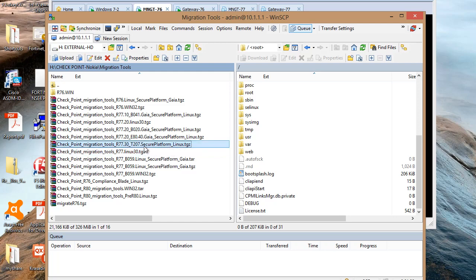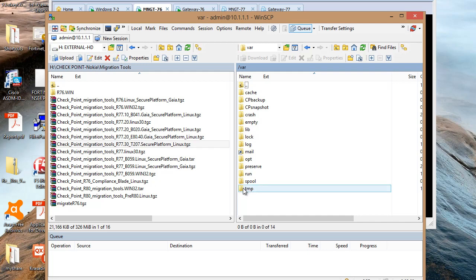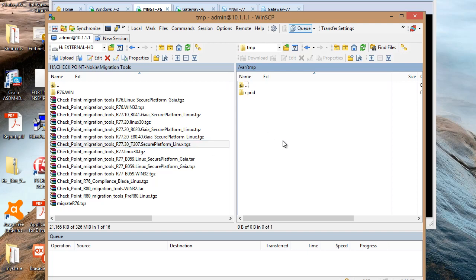You can actually find this on Checkpoint's website and download it. Obviously, if you don't have an account with them, you have to open an account. It's free, and then you can search for it and find this file. So that file we need to drag it over here and copy it. So we need to copy it in this folder. Bear in mind, you need to go to the root of the management server. You have to go into the var folder, and then you have to go into the TMP folder.